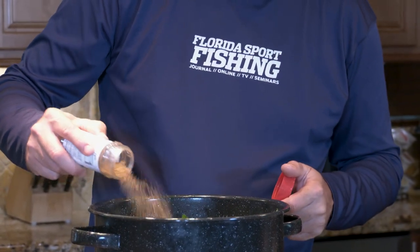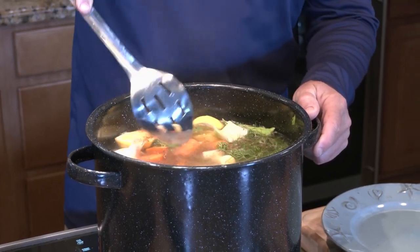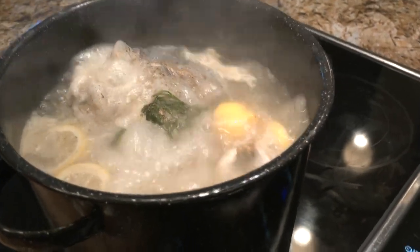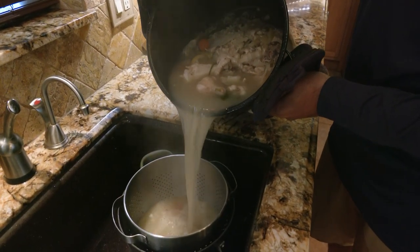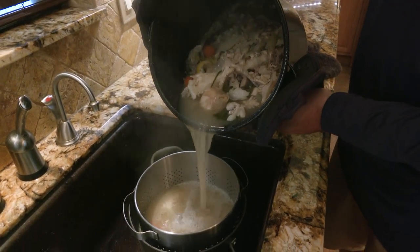I add a little bit of salt and pepper as well. Bring to a raging boil and let it boil for about 90 minutes until all of that meat disintegrates off the skull and you just end up with a large pot of delicious stock. From there, make sure that you strain it really well through a colander because all you want is that liquid — that's going to be the base for your fish head soup.